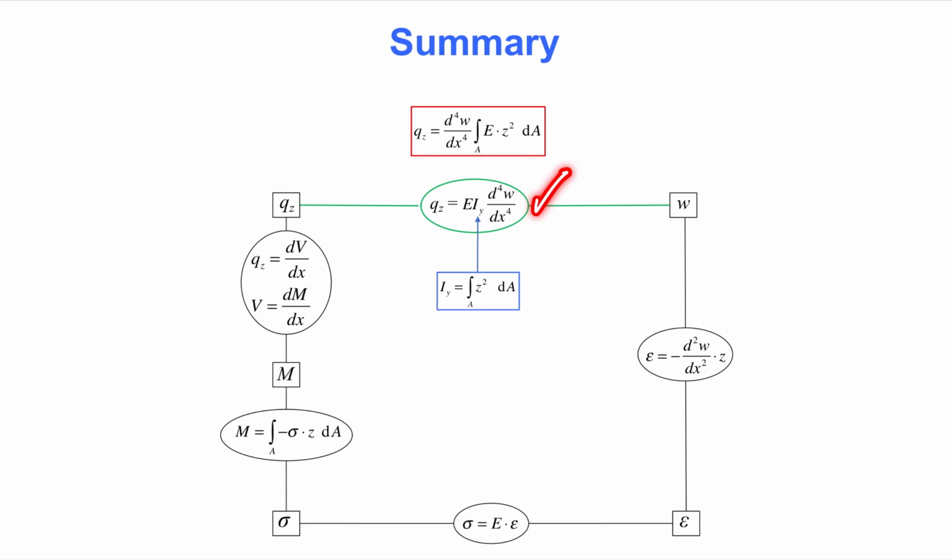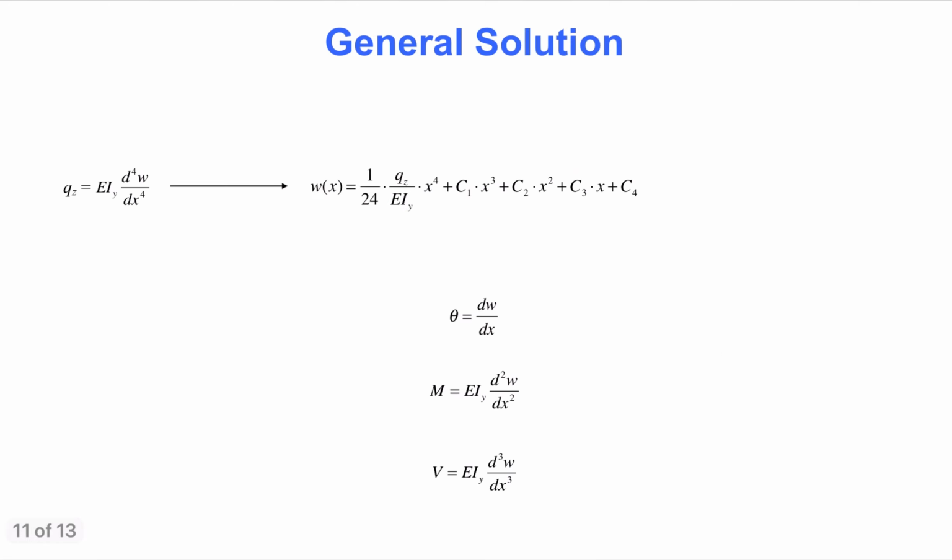Then, the width of each part of the cross-section is modified if its Young's modulus is different from the reference value. The change in width is proportional to the difference in E value. For example, if E is twice the reference value, then the width should be doubled. If this procedure is followed, then the equations marked with green and blue on this slide can be employed without modification. The next slide addresses the solution to the differential equation.